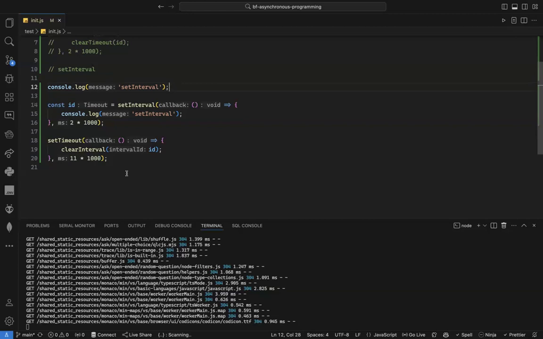Just a small note. You are allowed to use set interval and set timeout, but the delay should not be less than 10 milliseconds. That's the minimum; it's not recommended to go below 10 milliseconds. Why? Because 10 milliseconds is a very, very short time, and JavaScript does not behave as you expect, so it will not give you the result you are expecting. Sometimes I use it, for example with a stopwatch, I use 2 milliseconds, but you need to be careful. There is a warning in the documentation for set timeout and set interval: try not to go below 10 milliseconds.